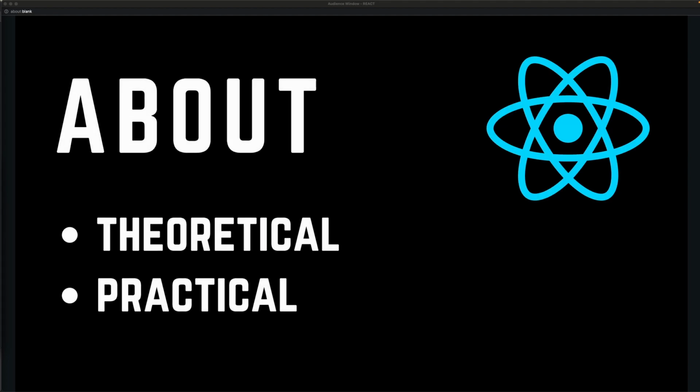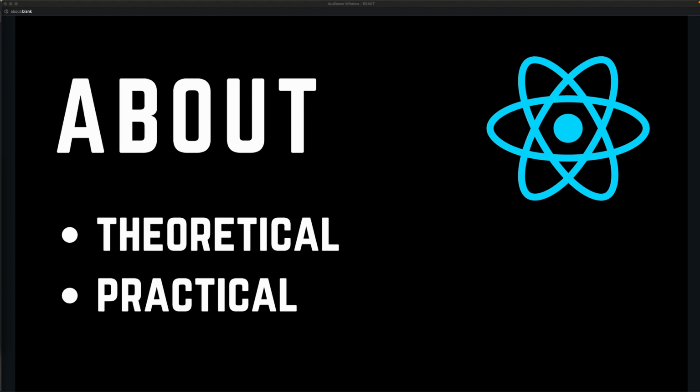Now, this course has two parts. A theoretical part, which will be this presentation, where I will give you a couple of definitions, a couple of explanations, and also a couple of resources at the end of the presentation. So please stick around to the end of the presentation. You can also skip this part if you wish, which will bring us to the second part of this crash course, which will be me explaining React in a practical way, and that means we're going to build a project together. This project will be a small web application.